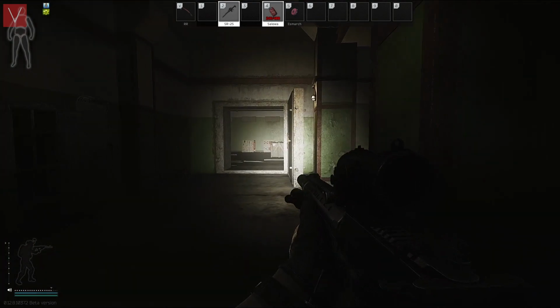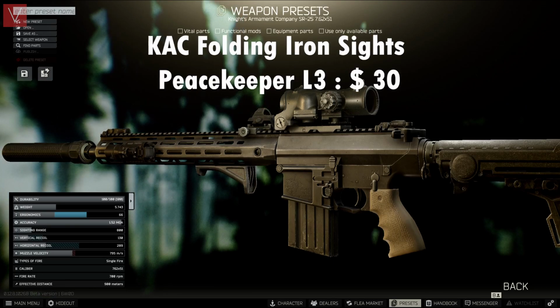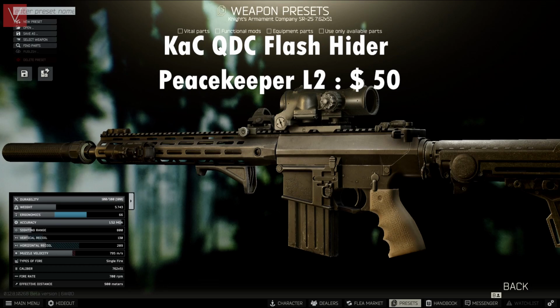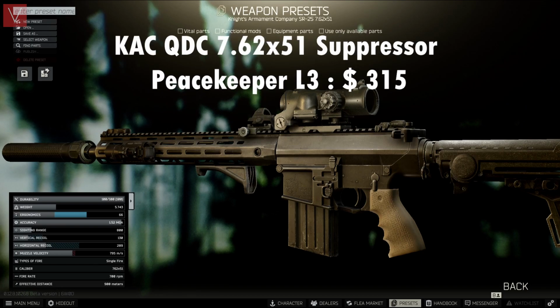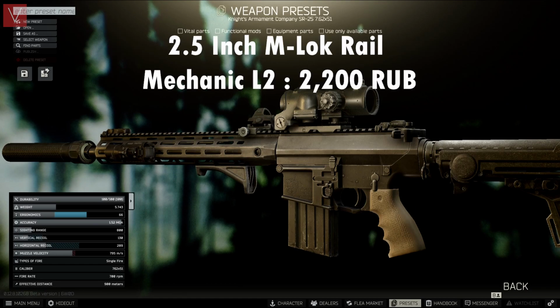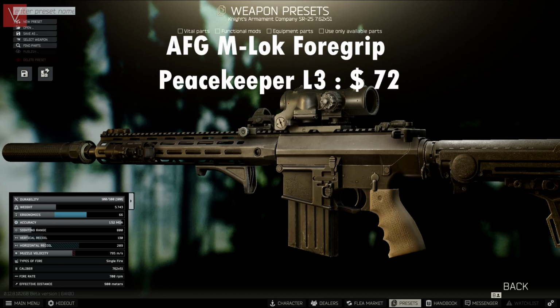In order to make this gun more effective, the basic suppressed build will have CAC folding iron sights from Peacekeeper level 3 for $30. Then I've attached the CAC QDC flash hider from Peacekeeper level 2 for $50 and attached a suppressor on it, which is from Peacekeeper level 3 for $315. Next, I've attached the 2.5 inch M-LOK rail for the X400 flashlight, which is also available from Peacekeeper level 2 for $85. Then I've used the AFG M-LOK foregrip from Peacekeeper level 3 for $72.